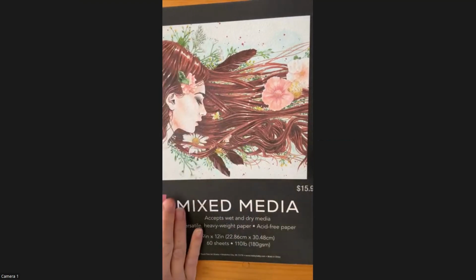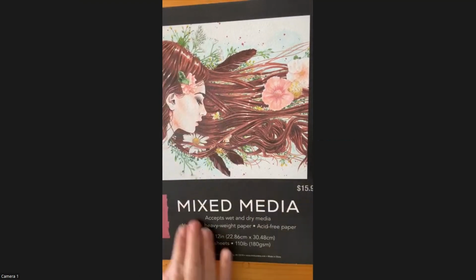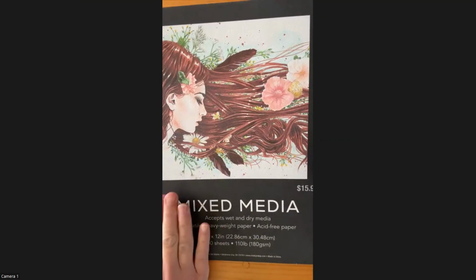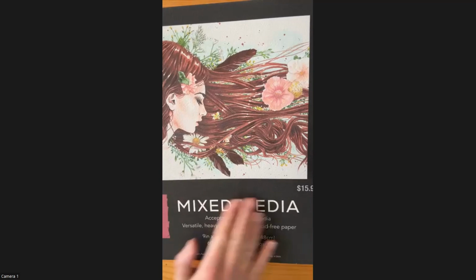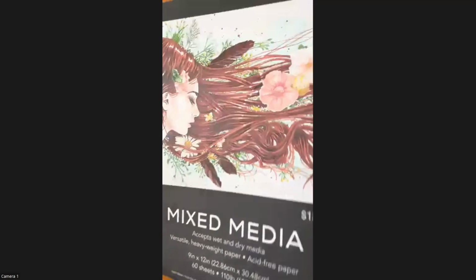I also had suggested a mixed media paper. Now, if you're using just some copy paper today, that's all right too. Mixed media paper just has a nice texture to it. We're going to open this up and show you. It has a different type of texture. Not sure if you can see real well, and it's a little bit thicker. So it works really well for all the different mediums that we often work with.